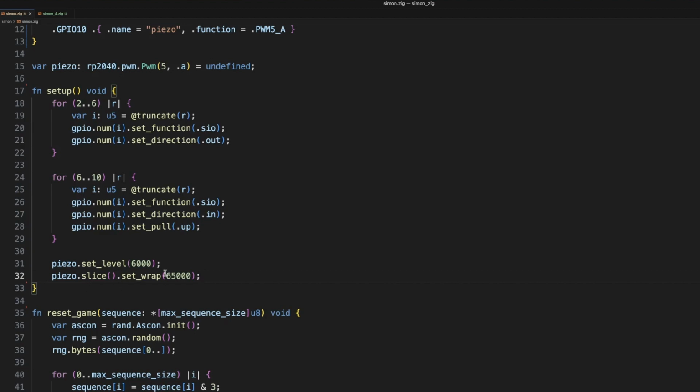But you can imagine that it's then counting up, right? And as soon as it hits this set wrap, it will wrap around back to 0. So it makes sense to see, okay, we have this duty cycle, it counts up, and then it wraps over. So the larger this number is, the lower the frequency you get on the pin output.